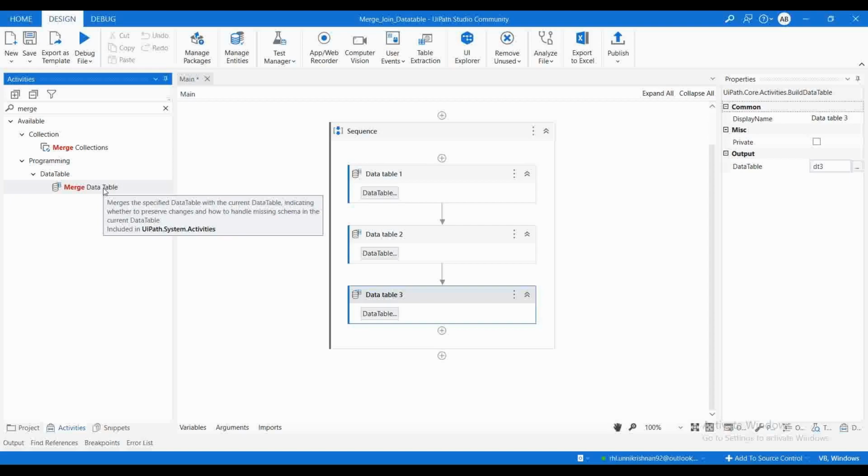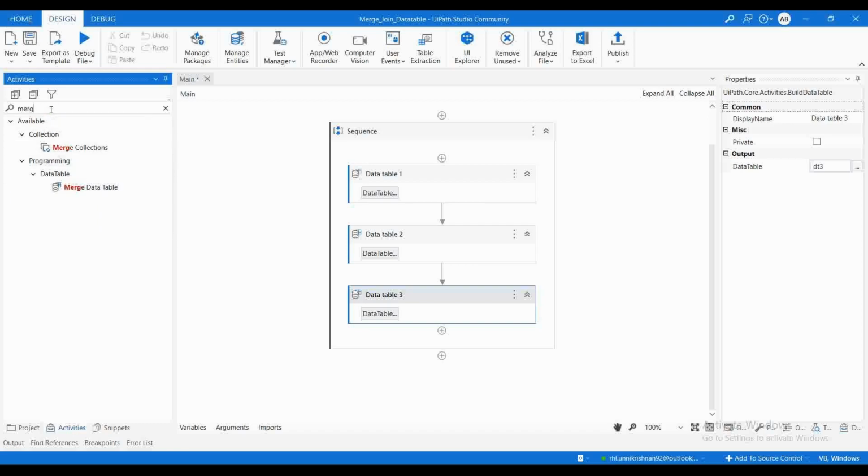One important thing to consider is that whichever source you append on top of the output data table will come at the bottom. If you append data table 2 to data table 1, first data table 1 data will be there and then it will append the data of data table 2. We are going to check all these things in today's demo.